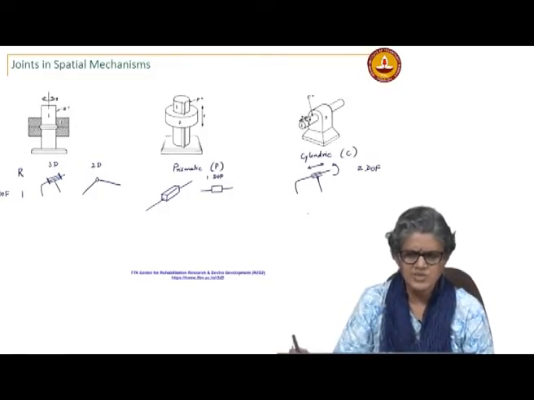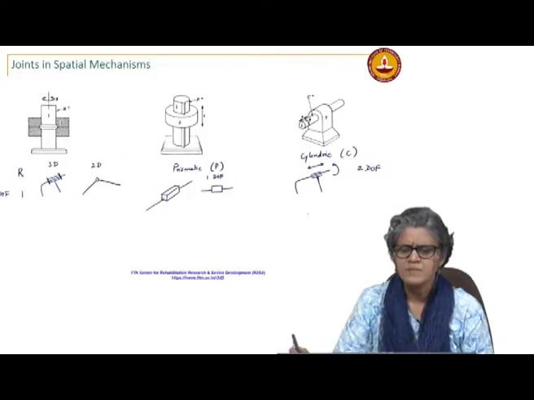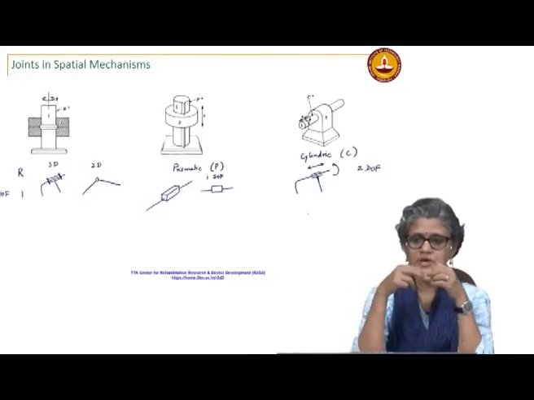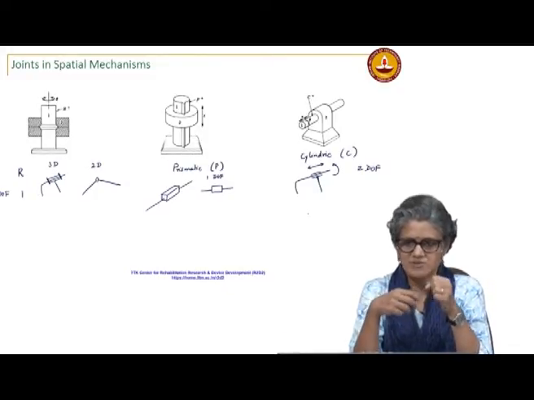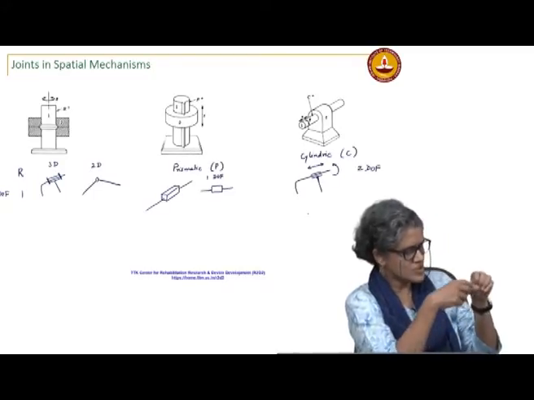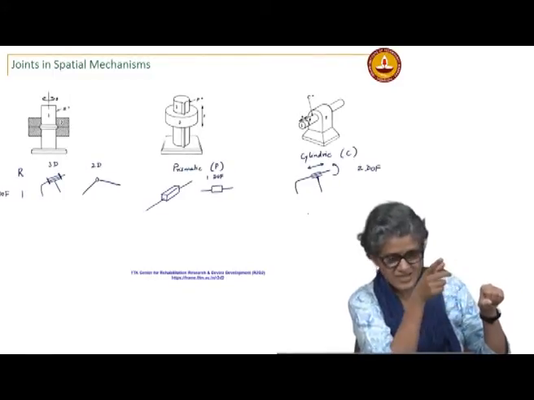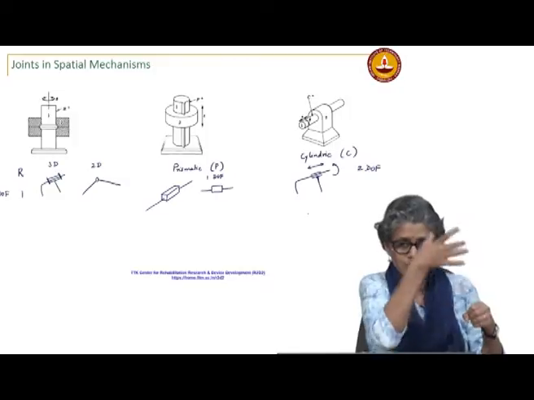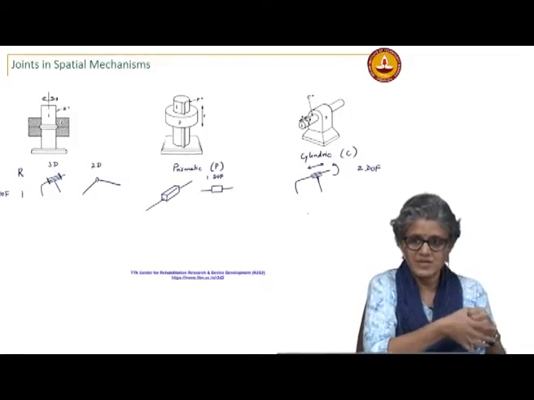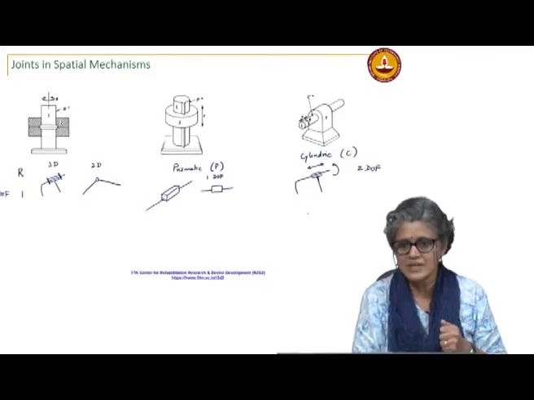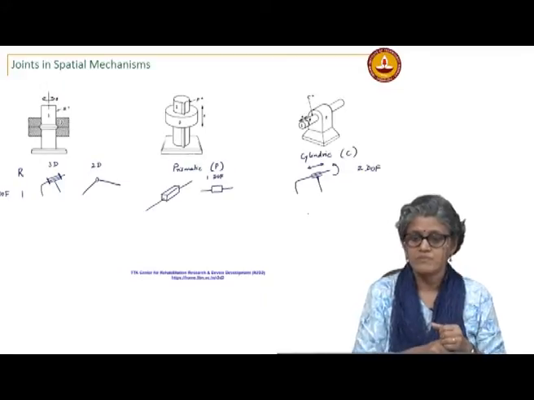Let me repeat the question again. Do you consider pin joints as cylindrical? We consider pin joints in planar mechanisms. Yes, but it is similar to cylindrical. No, if you have a pin joint, like this, connecting two links, like your door hinge, right? You do not allow this motion. If it is a revolute joint, I will not allow this motion. One link cannot slide with respect to the other. But it moves along a slot.